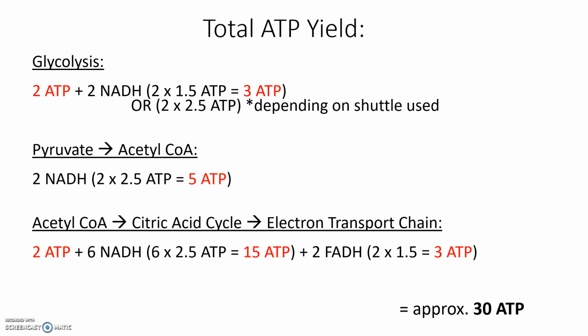This is not a set number. It can change a little bit, such as at the top there showing that the number of ATP that NADH can be converted to can switch, even depending on the shuttle used, which could even go up and give us a total of 32 depending on that. But it's just a general approximation that we can always count on about 30 ATP being produced from our process of cellular respiration.